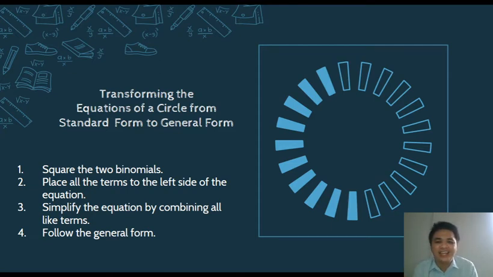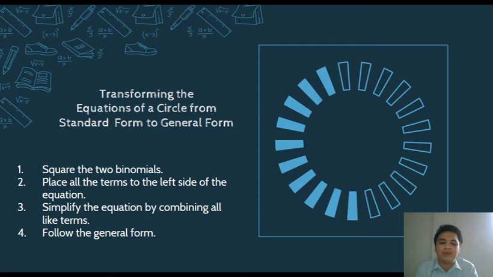And for today, ito ay continuation ng ating series about the equations of a circle, part 2. So last time, diniscuss natin kung paano ba mag-transform ng equation ng circle from the general form going to its standard form. So for our part 2 of this video, we will be tackling how to convert or transform naman mula kay standard form going to the general form. Parang pabalik. Okay? So ngayon, meron na lang tayong apat na step.